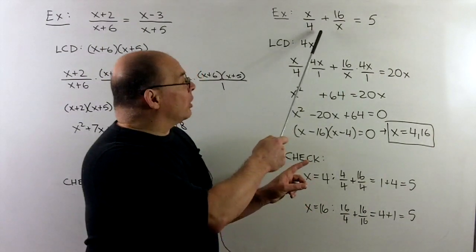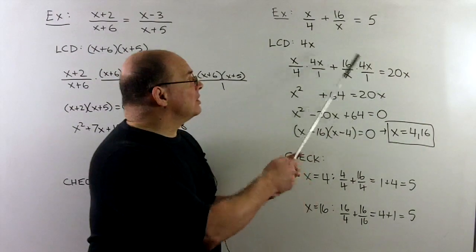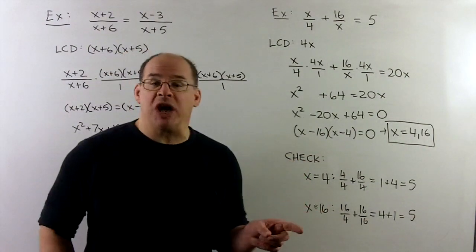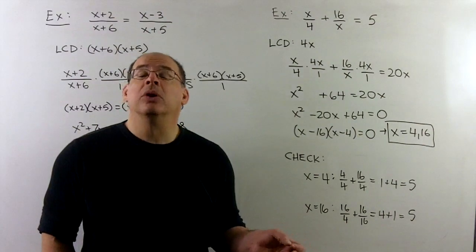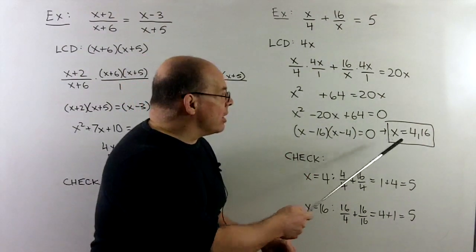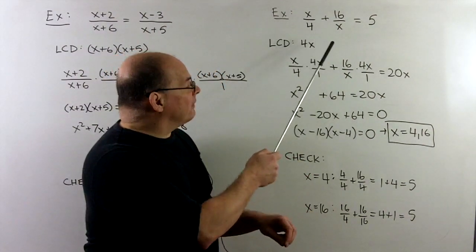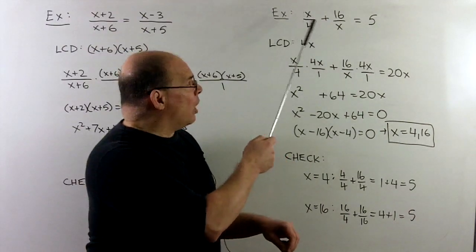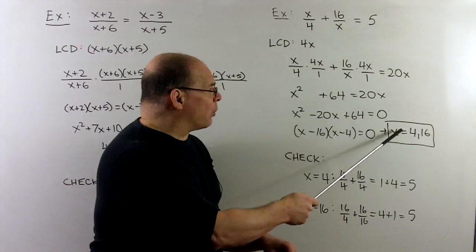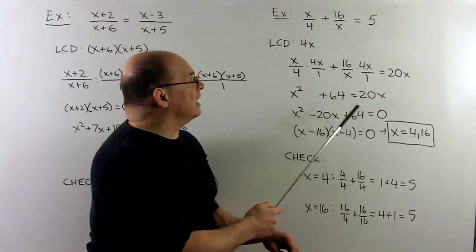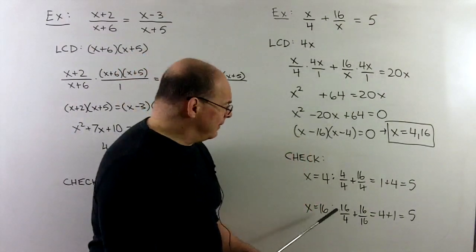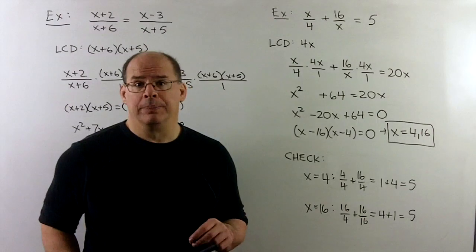We go back to the original. Okay, we note 4 and 16 are going to work fine for a weak check. We're not going to divide by 0. For a strong check, when we put our numbers in, okay, we put in a 4, 1 plus 4, which is equal to 5, so that works out. If we put in 16, we get 4 plus 1 equal to 5. That checks out also.